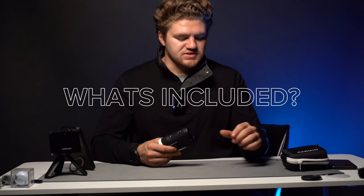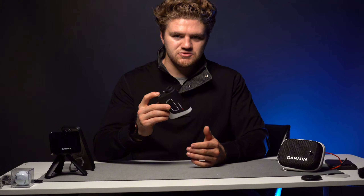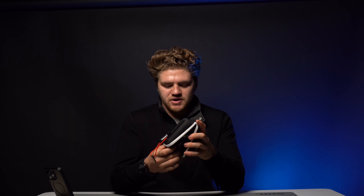What does it come with in the box? It comes with the rangefinder and a nice hard case. One upgrade I like is this band — instead of constantly unzipping, you just push this tab up and easily access the rangefinder. It also comes with a hand strap, though I don't personally use it. It comes with a white cloth, directions, manuals, and a CR2 battery that lasts up to a year. The carrying case has held up really well, and being able to just push the flap open and access the rangefinder right on the bag is something I really like.